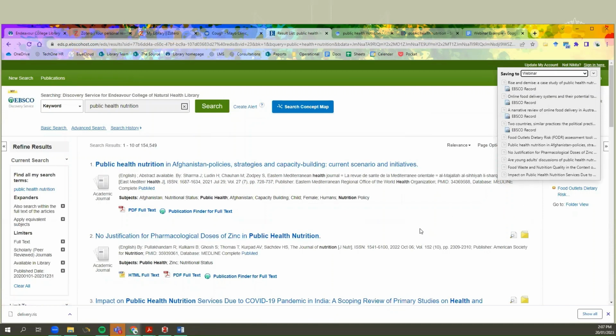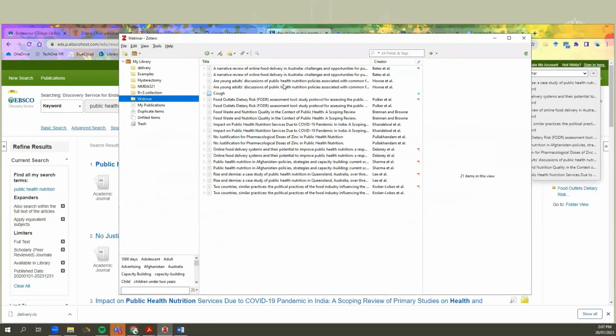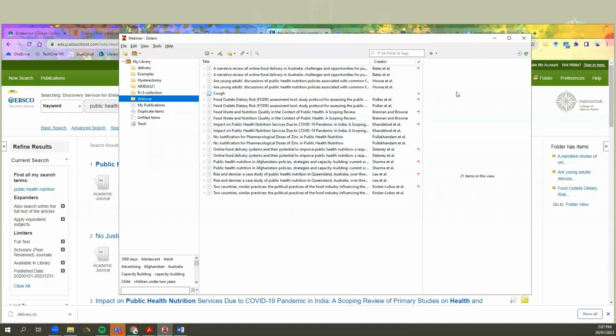And by doing it this way as well, it's also going to grab any articles that are available online to view directly through Zotero, so that when you do that double click in the future, it'll just launch that article for you ready to go. So if we again look back at webinar, you can see they've added in really nicely. It's still syncing up, so we'll check back in a while because it's detecting any PDFs that need to come along with it.